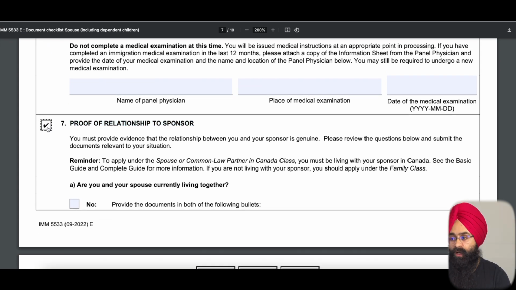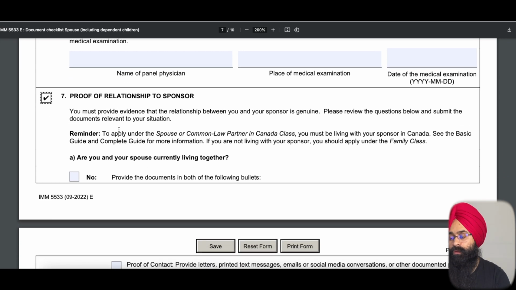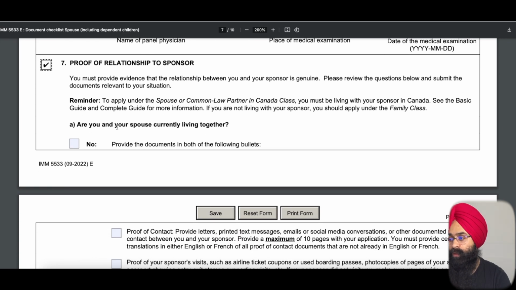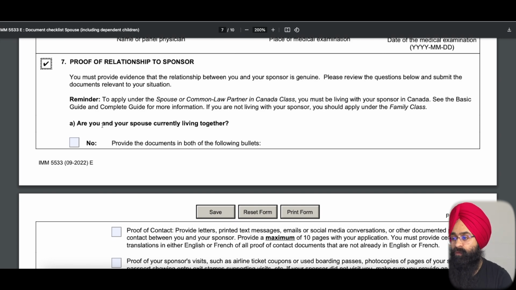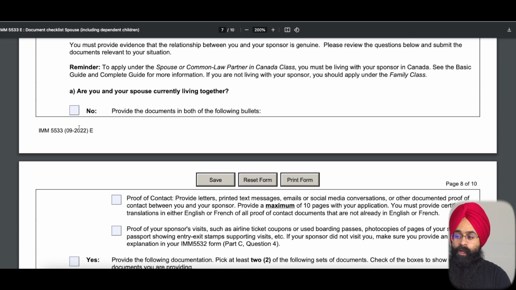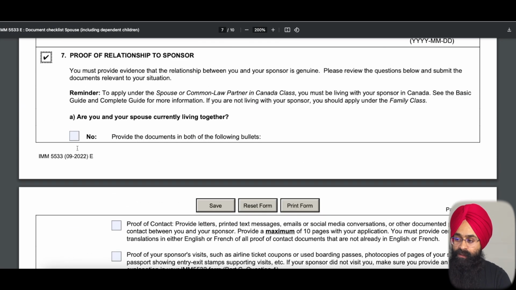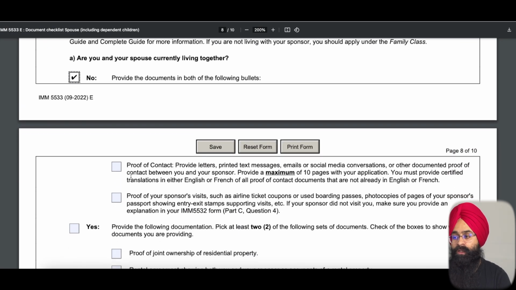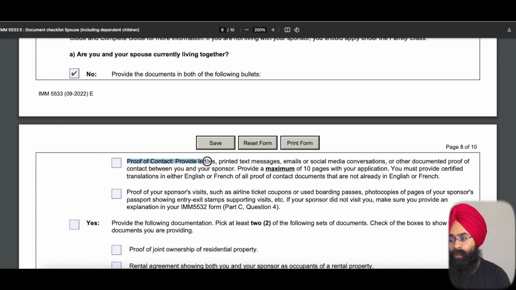And for proof of relationship to sponsor, I'm going to take a yes, because we need to provide the proof of relationship. Are you and your spouse currently living together? If you take no here, then you need to provide proof of contact. How do you communicate on a daily basis?